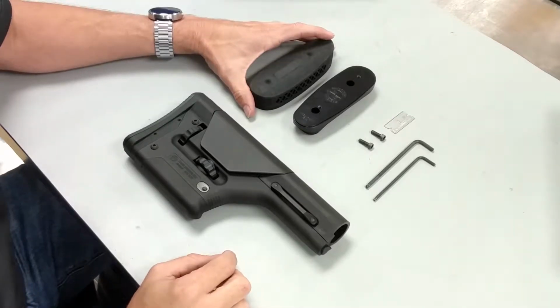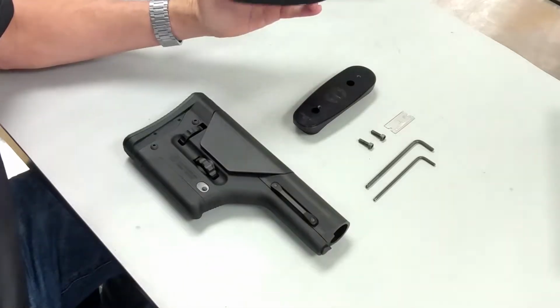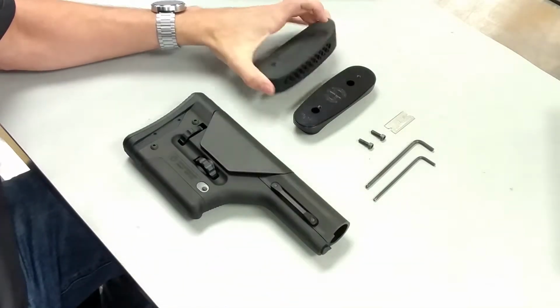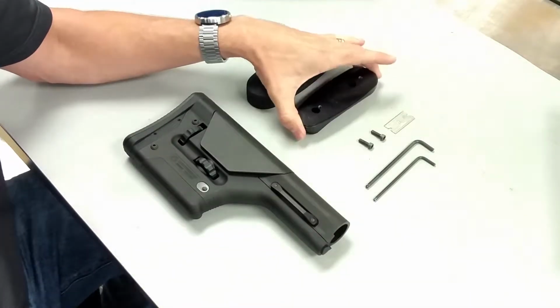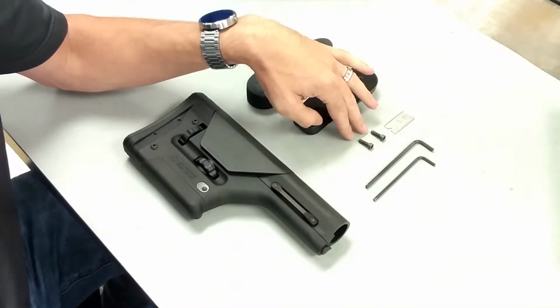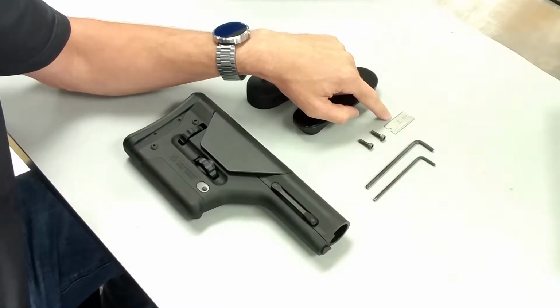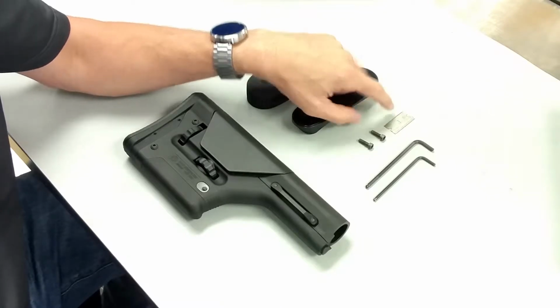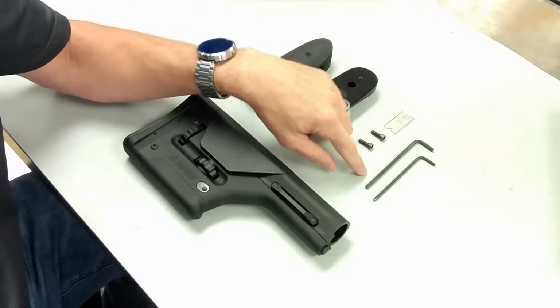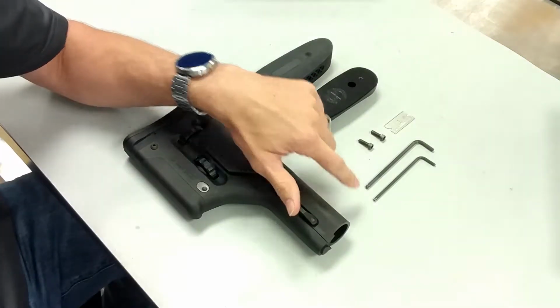Got a Pachmayr pad, either the decelerator pad or the large field pad, which is what this one is. Got your McCutchen Firearms MP adapter. 2 screws come with the adapter. Got a razor blade. You can also use a box cutter or X-Acto knife. You can even do it without a blade, but you get a little nicer result with the blade. Got a 5/32 Allen wrench and a 1/8 Allen wrench.